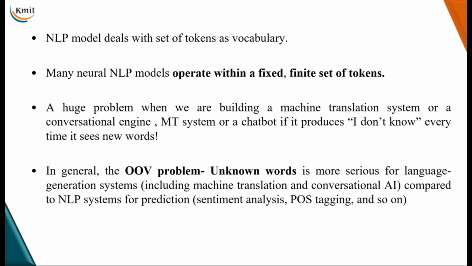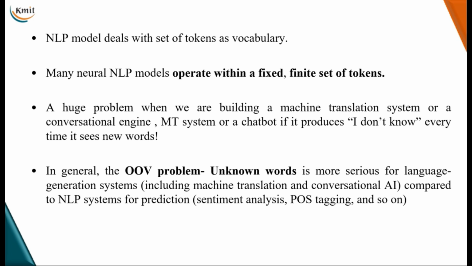We constantly make up new words that didn't exist before. The words which were used in developing the word vocabulary earlier were different, and so many new words have come into existence now. What if the model receives a word that it has never seen during training? That is the major problem. Because the word is not part of the vocabulary, the model cannot even convert it into an index, let alone look up its embedding. Such words are called OOV words, or out-of-vocabulary words, and they are one of the most important challenges we come across when we try to build NLP applications.